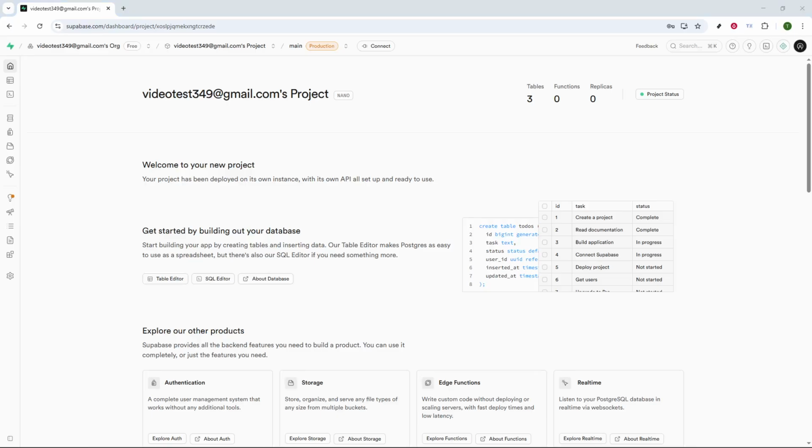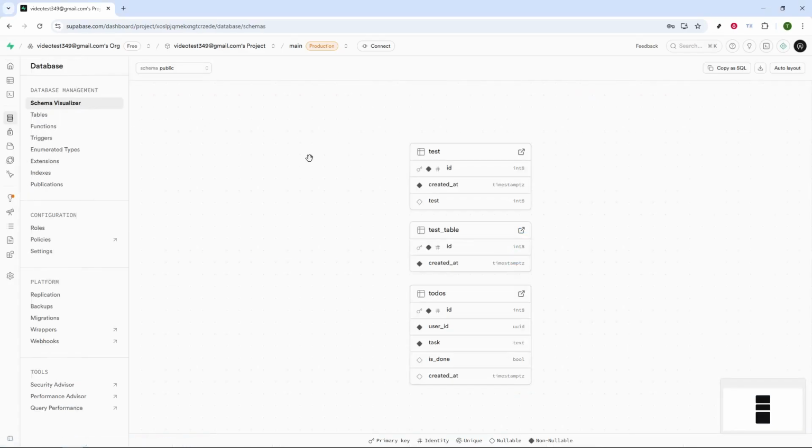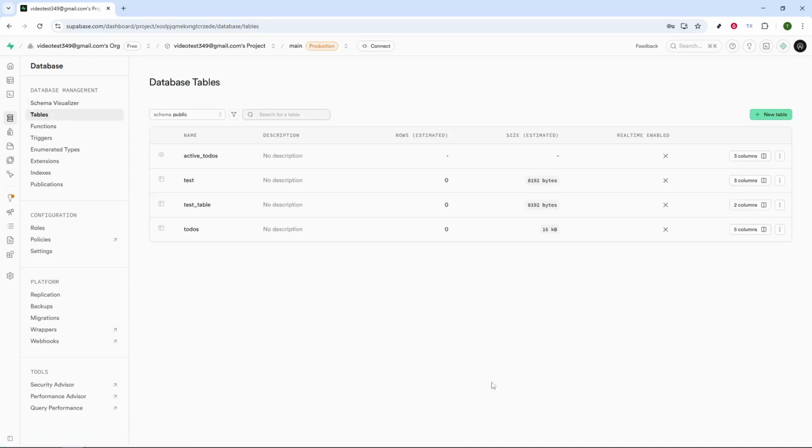Start by opening your Supabase project. Log in, choose the project you want to work on, and head to the area where you manage your database. On the left sidebar, click Database, then Tables. This takes you to the table editor, which lists all your tables and gives you a quick way to manage their structure and security. Select the table you want to protect with row-level security.